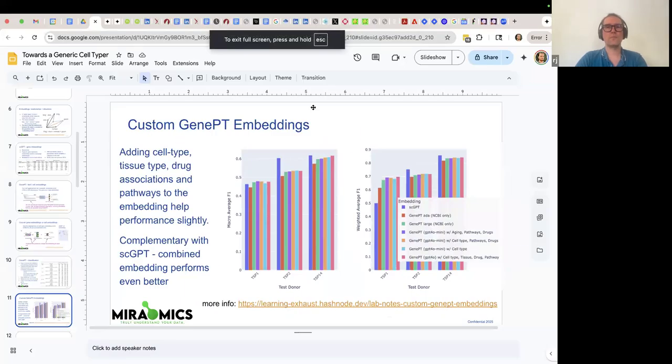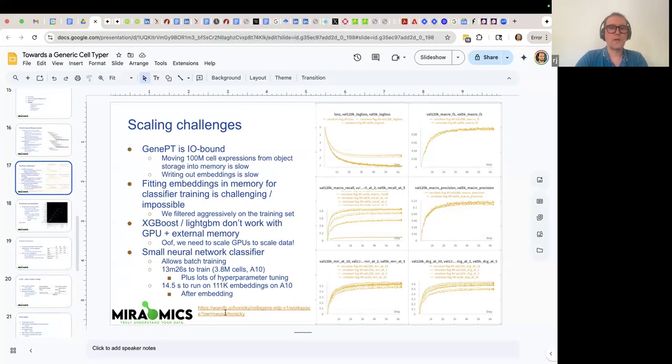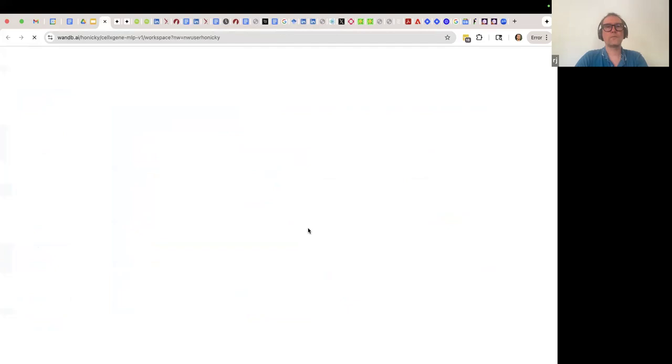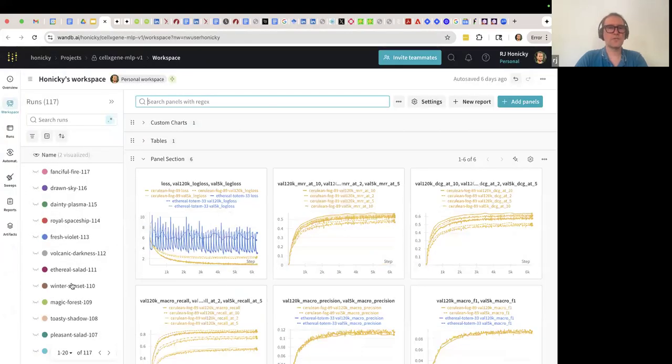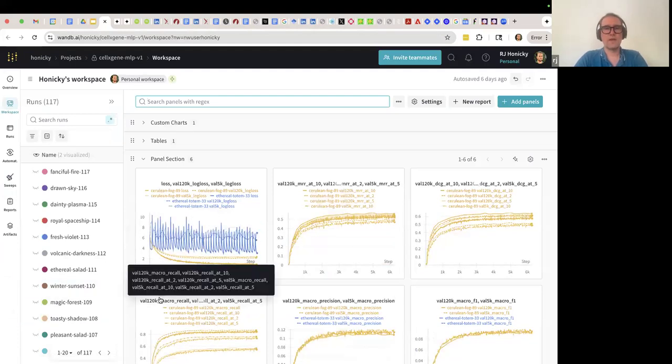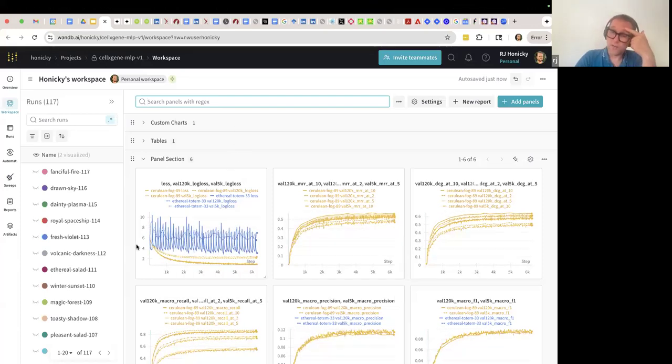In fact, I think it's referenced from here. So let me just grab it here. Yeah, here. If you're not aware of Weights and Biases, you definitely should be using it. Maybe the final thing I'll mention is that I ended up learning a lot about training models in this process. I don't have a ton of experience with neural networks.